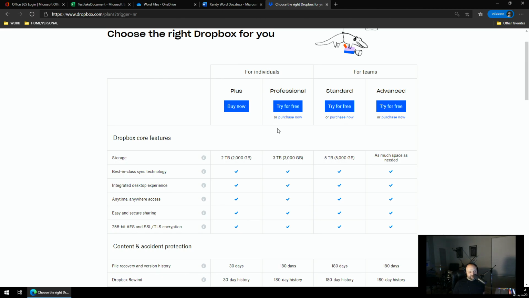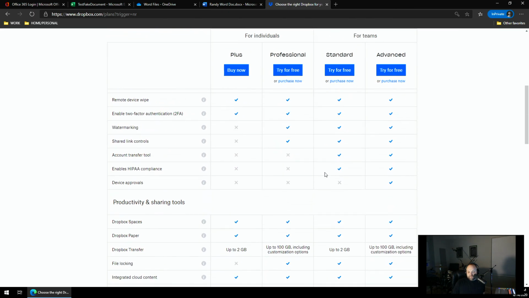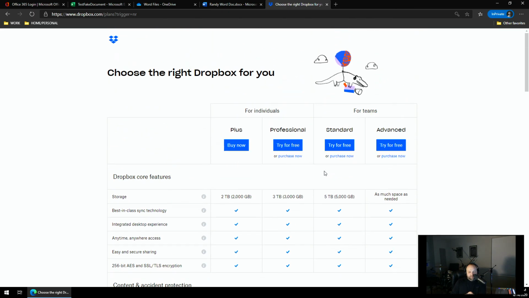I was big on Google Docs forever. Now I'm back to Microsoft stuff. I like what they're doing, and this is really cool. So this is just one example. Dropbox tends to be one of the more popular things when people think they want to sync their drive. But here's the big thing.